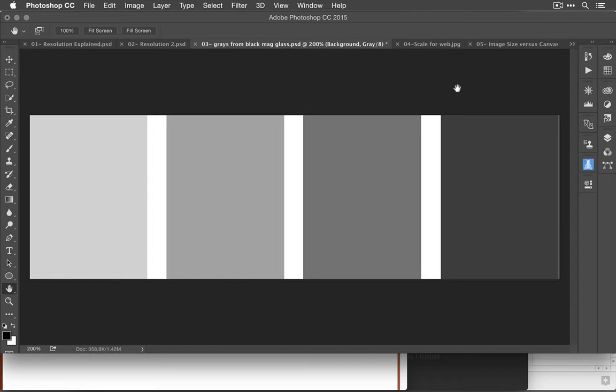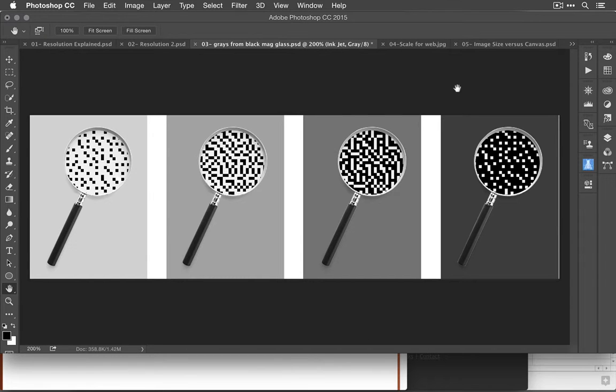Then the reason why you have different settings for different kinds of printing, like newspaper, magazines, inkjet, and so on, is because when you try to reproduce the various brightness levels you can see in Photoshop, each one of those kinds of printing reproduce those in different ways. For instance, this is how an inkjet printer would reproduce these same shades of gray, but using the dots. Remember, dots can either be completely on or completely off. Well, here's what I mean. They're either solid black or solid white. And to reproduce these different shades of gray, you can see how it uses more and more dots to do so. That's how an inkjet would do it.